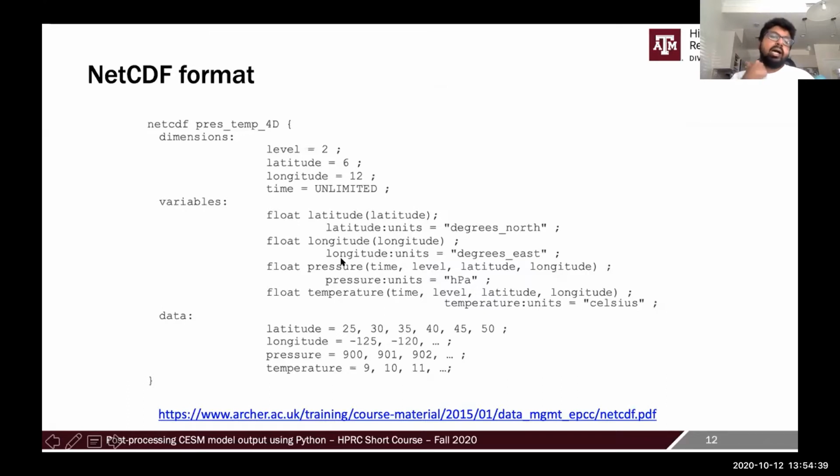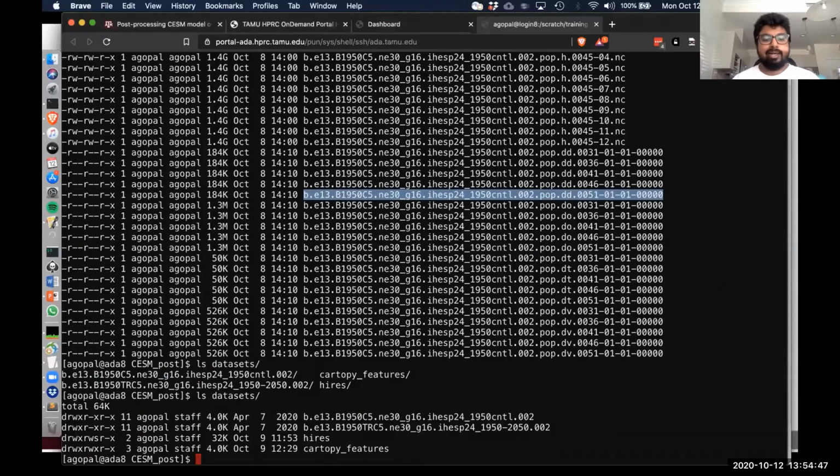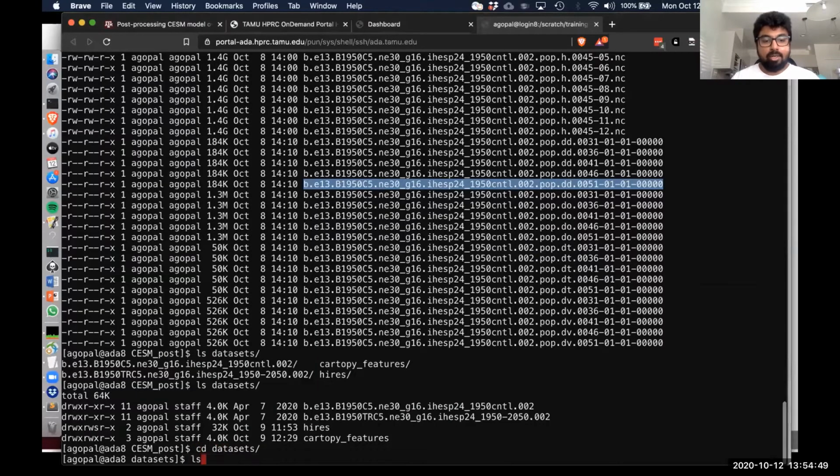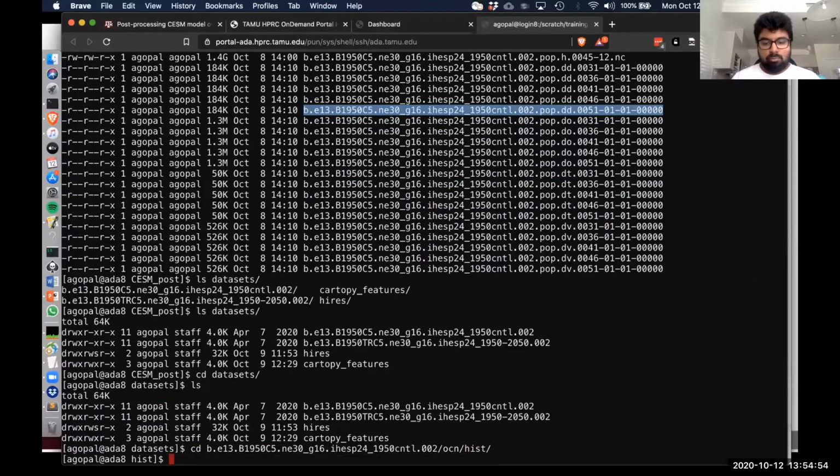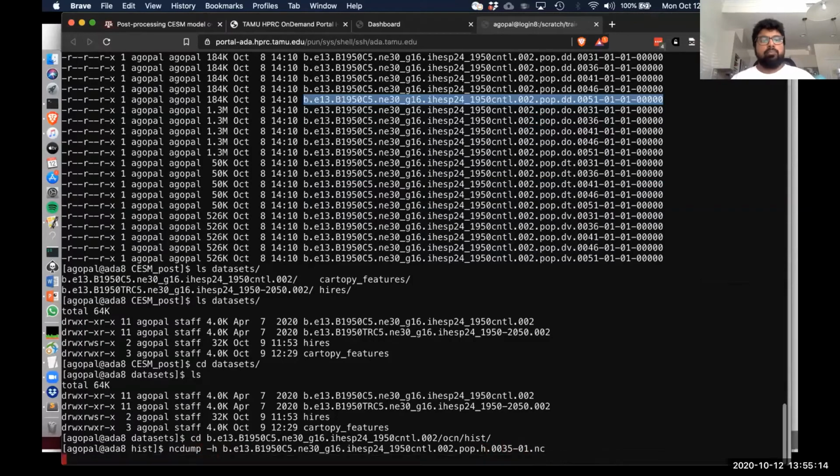Okay, so the next thing is all these files are in what is called an HDF format. So I'll go a little hands-on here. Assuming everybody can see this, I'm going to use this utility called ncdump.